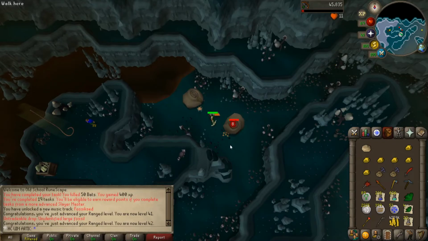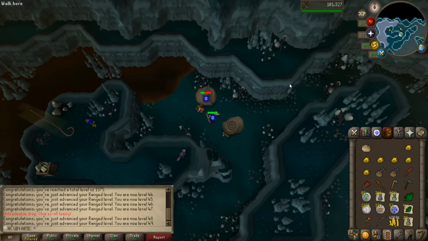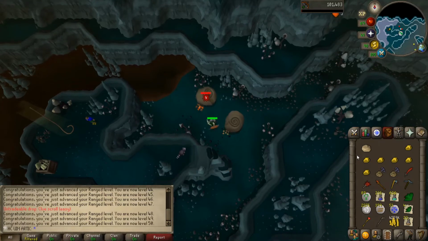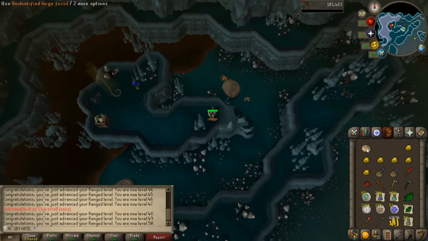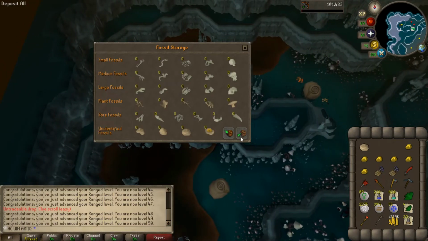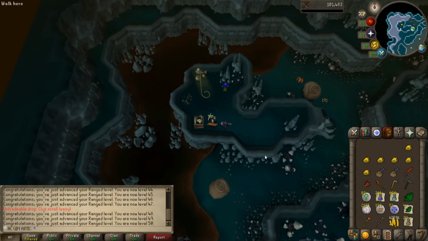And here is 50 ranged. Much better. This would be the point where we went and got blue dragon hide, if we had any of that, which we don't. So instead, I'm going to store the singular fossil I got here in the fossil storage. Convenient. And now we can go grapple over some walls.